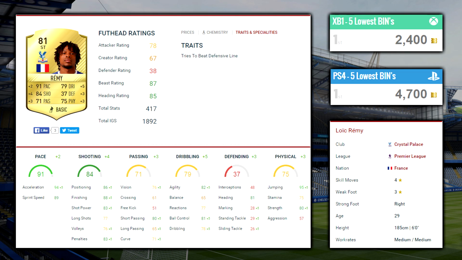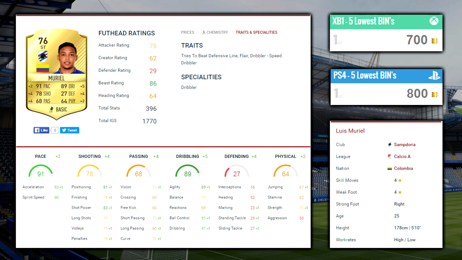But obviously he's 81 rated overall, which means that he's actually got quite a bit of everything. He's got 95 jumping as well, which is quite a big standout point. 6 foot, 95 jumping.